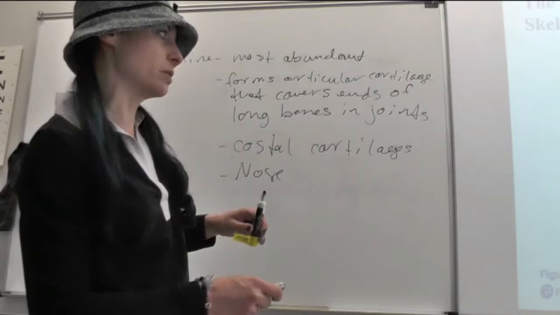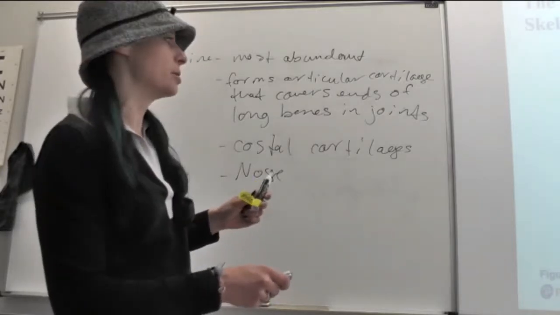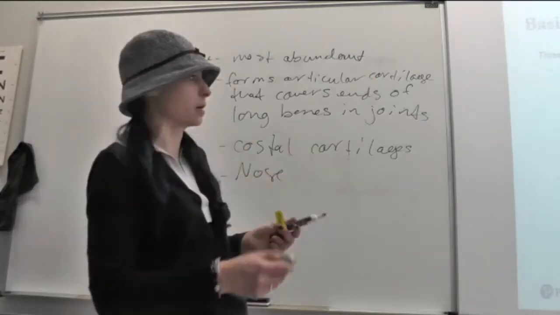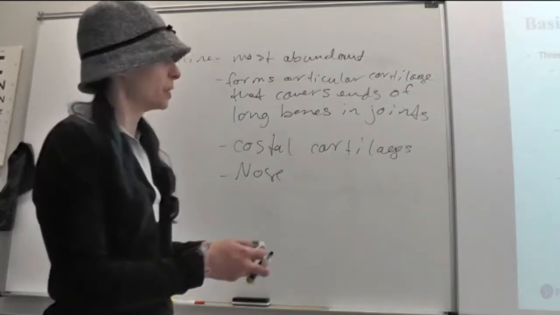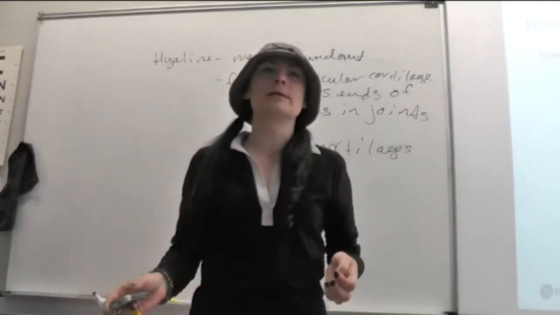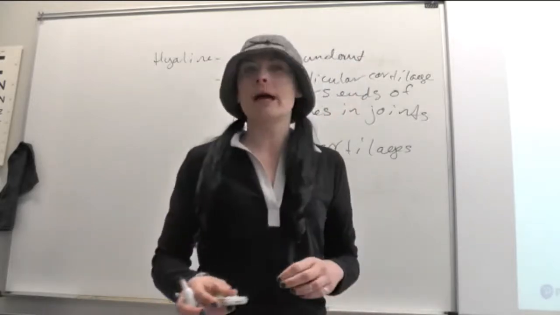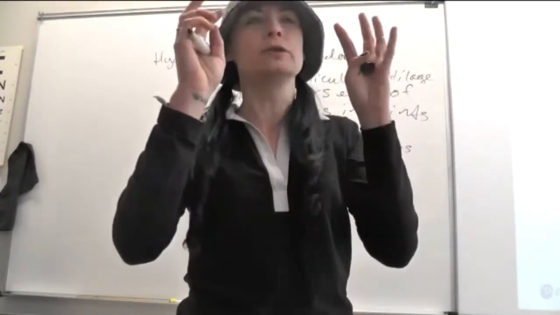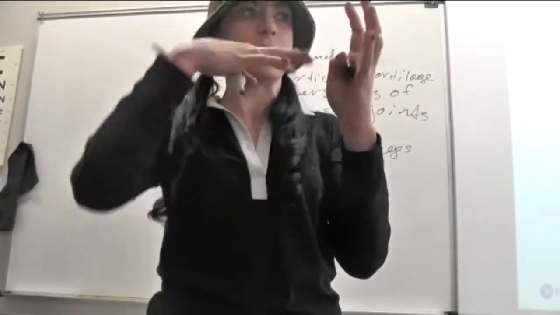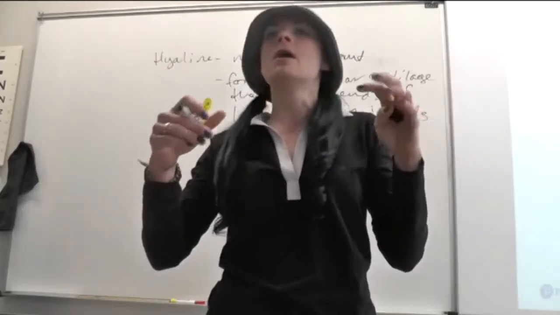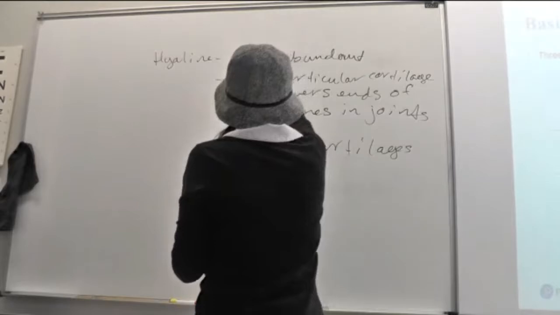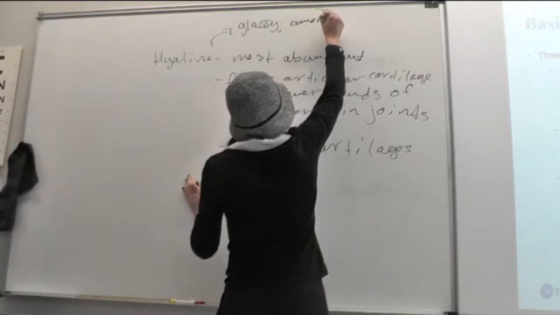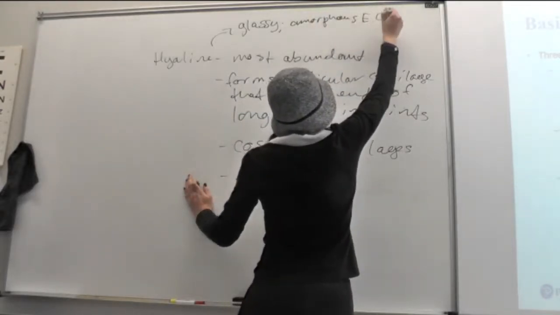So this is also showing you this, like in the joint we have articular cartilage. Articulations are joints. So our hyaline cartilage covering the ends of our bones is what we call articular cartilage. So that's what we can say about that. As far as ways to distinguish it histologically, its extracellular matrix is pretty amorphous, they say. It's hard to see any real distinct collagen fibers or elastic fibers in it. You can kind of see wispy looking stuff. It looks kind of glassy. So for identifying, we could say it looks glassy with amorphous extracellular matrix.